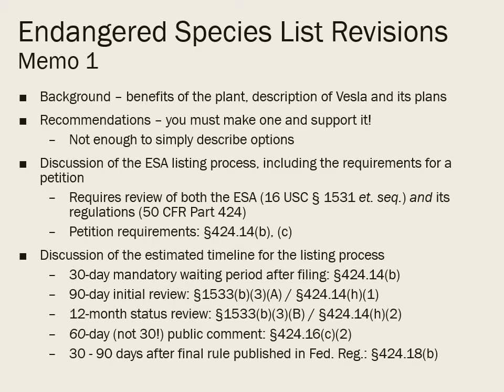Okay, let's take a look at these requirements in more depth. So first, you needed to provide sufficient background to orient the reader. The reader should understand the benefits of the plant, potential medical benefits such as treating pain and fever, potential agricultural and environmental benefits such as offsetting bee colony collapse. You may have wanted to note that Native Americans use the plant for medical reasons, as that might bolster the support for the plant's medical benefits.